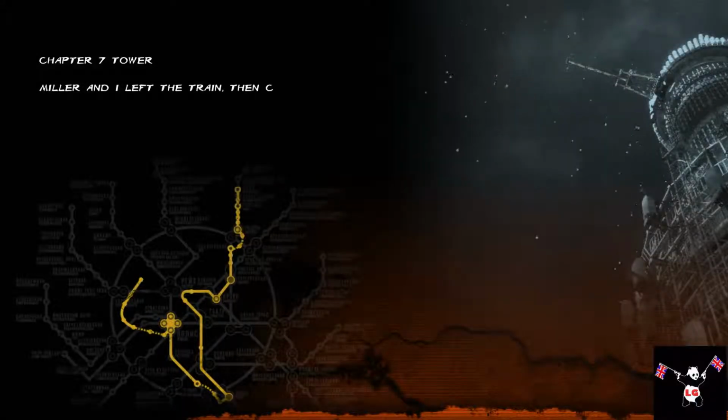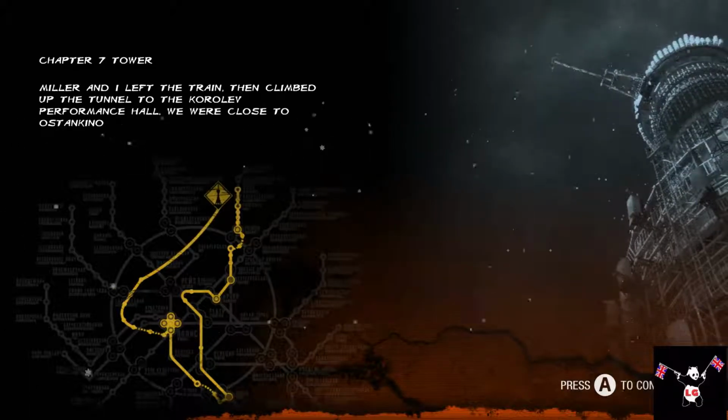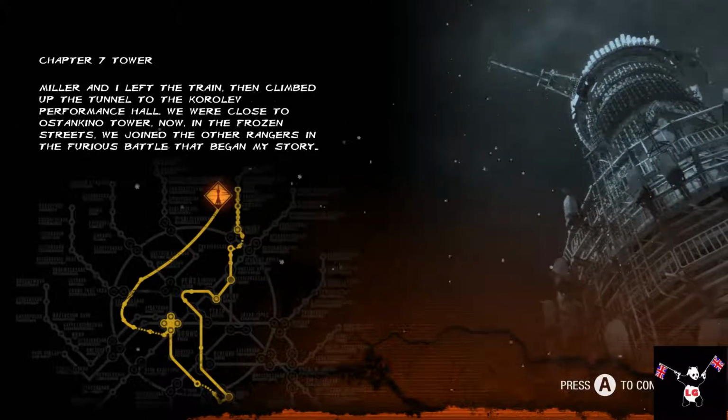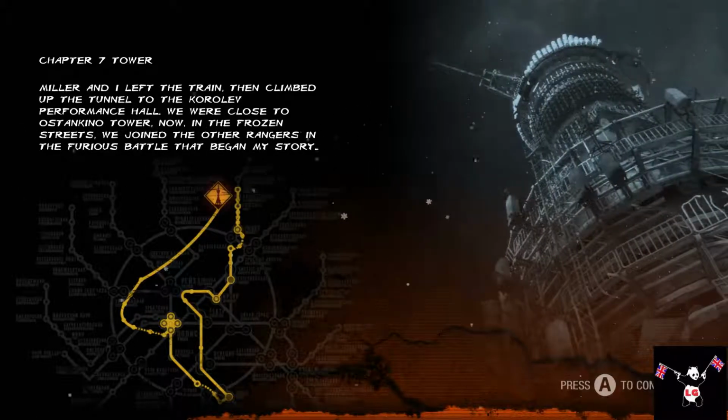Miller and I left the train, then climbed up the tunnel to the Korolev Performance Hall. We were close to Ostankino Tower now. In the frozen streets, we joined the other Rangers in the furious battle that began my story.